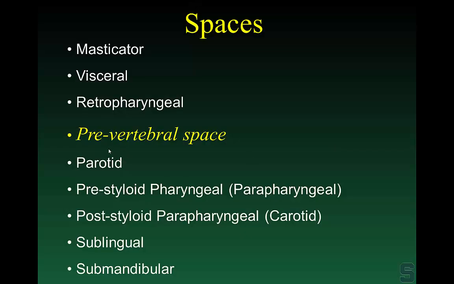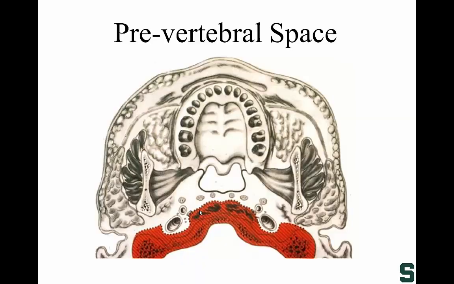Okay, now let's move on to the next space, which is the pre-vertebral space. Oftentimes when I give this talk, I'll ask the residents, how many of you have ever seen a pre-vertebral space mass? And nobody raises their hands. And it's always fascinating to me. And then I say, how many of you have ever looked at a spine CT or MR? And then everybody raises their hand. So the point being is that the pre-vertebral space encompasses the longus colli muscle and essentially the vertebral bodies.